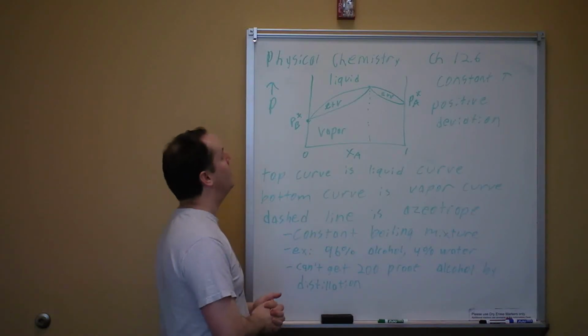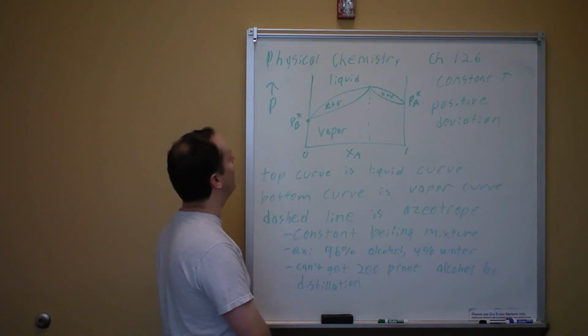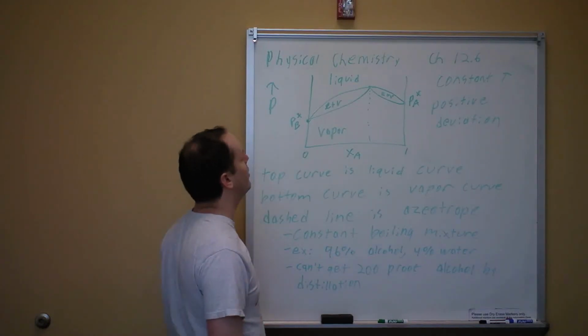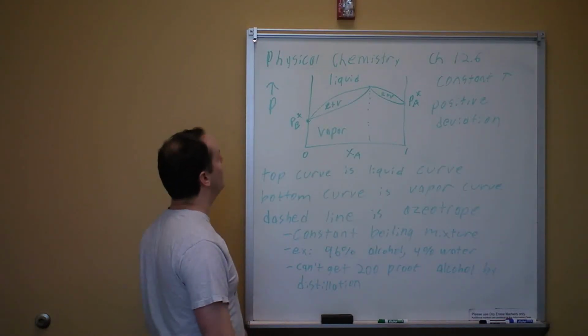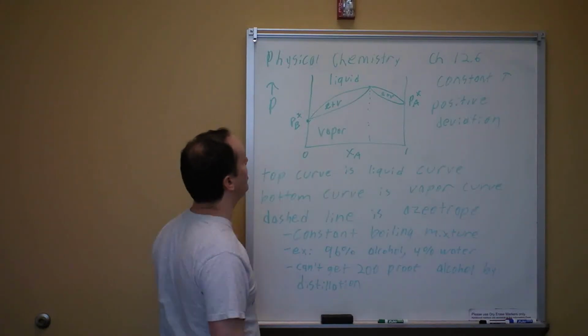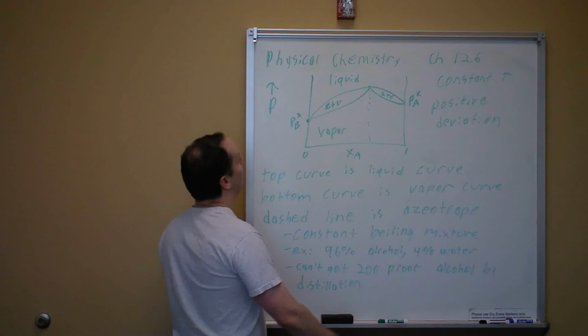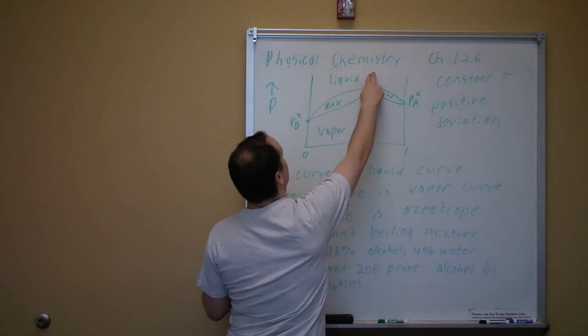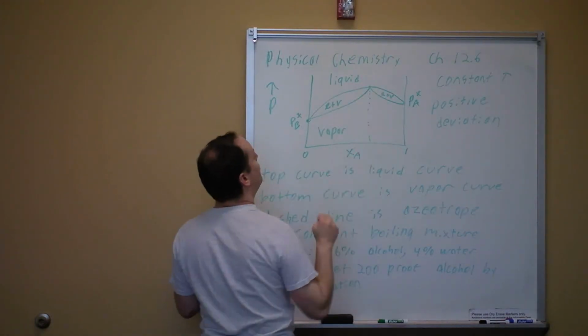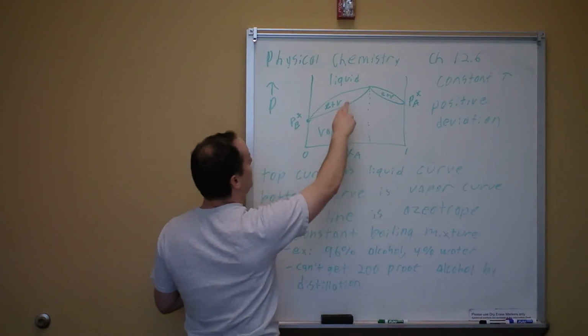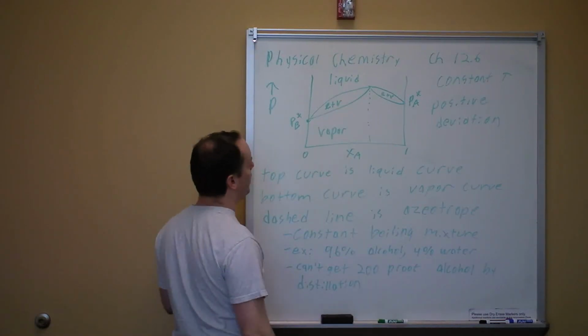So this is what a phase diagram can look like for liquid-vapor equilibrium for a real gas, right? Well, liquid-gas equilibrium. Now this is a constant temperature, so we have pressure against mole fraction of A, with the other component being B, but it doesn't matter. So up above a certain pressure, we have just pure liquid. Down at lower pressure, we have pure vapor. And then in between, we can have liquid and vapor in equilibrium.